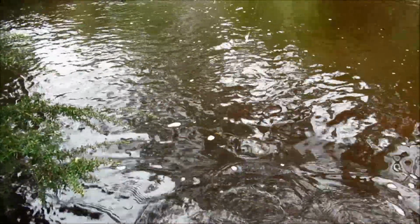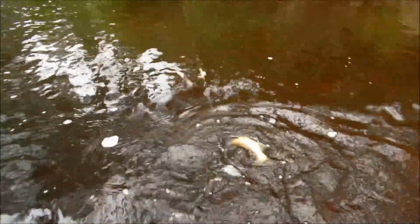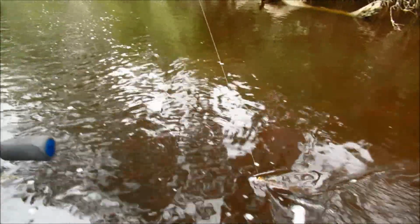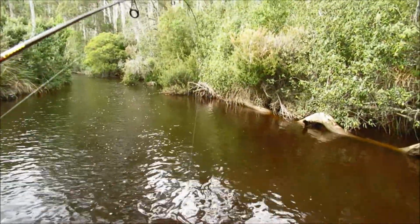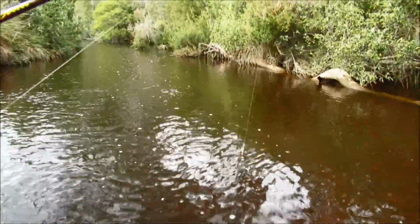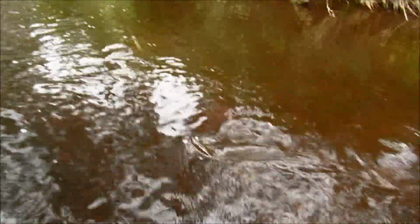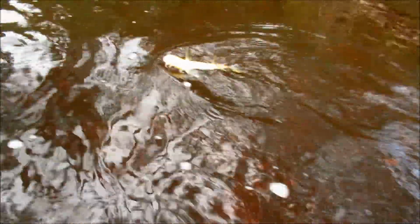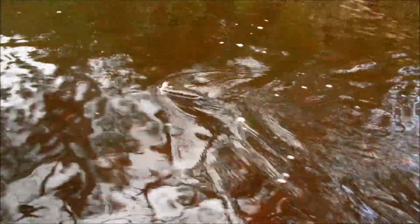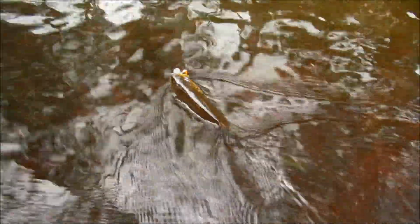There we go, second cast. We're on the run. This fish followed it all the way down and then turned as I got it out to lift out of the water. So I flicked straight back up to that right-hand river bank, that flat water near the bubble line. Halfway back, halfway down, and this brownie came and swallowed it. He's a bit tangled up, and boy did he skim across that water. Anyway, we'll get him off. Beautiful condition. So we'll unhook and untangle the portal bait and let him go.